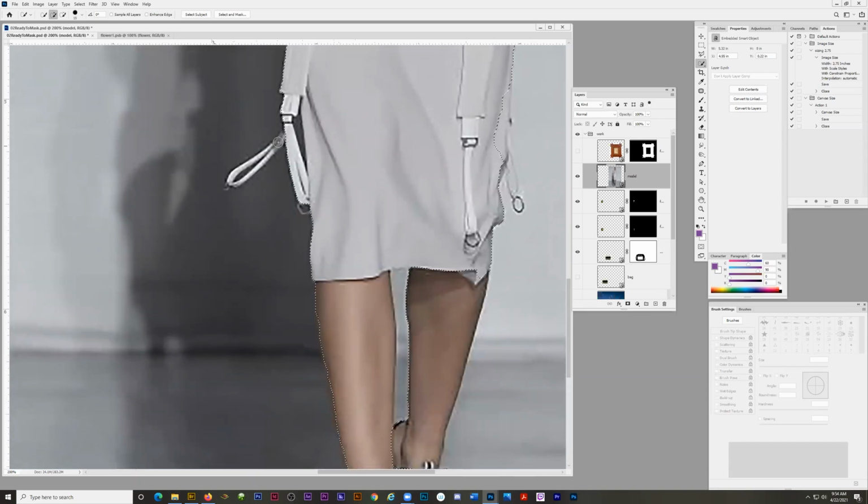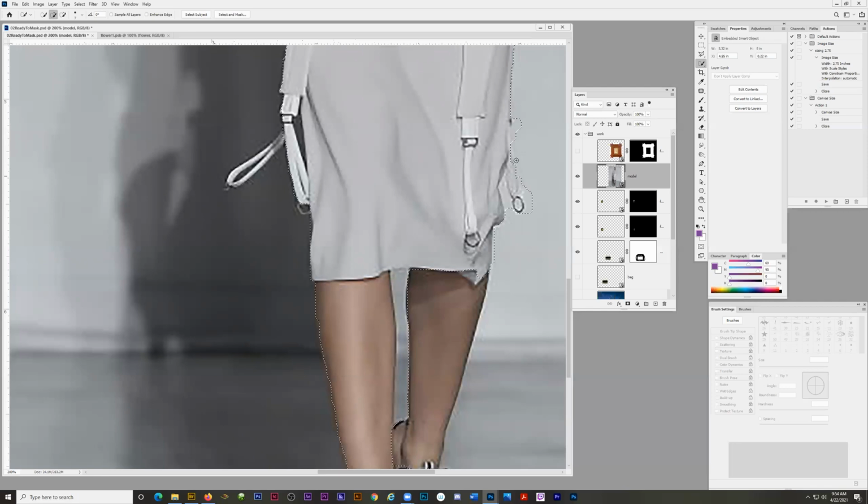Now, let me try here's a strap. Let's see. Currently my quick selection tool is set to add to the selection, so that's good. Let me see if I hold shift, shift will also let me do it. So I could hold shift. Let me see if this works. Ooh, see, this sucks. This isn't working. So that didn't work very well, so I'm going to undo that. Okay. Let me try to select this.